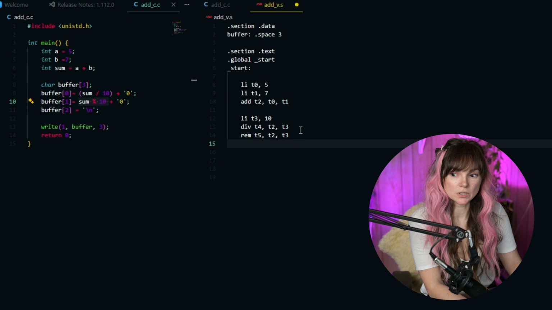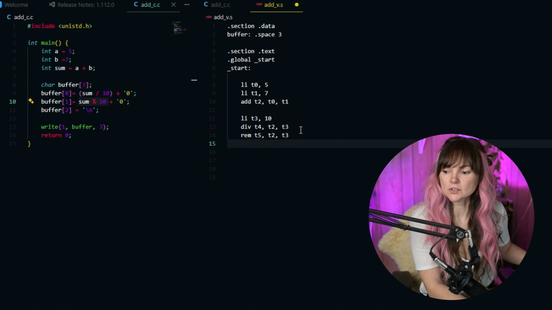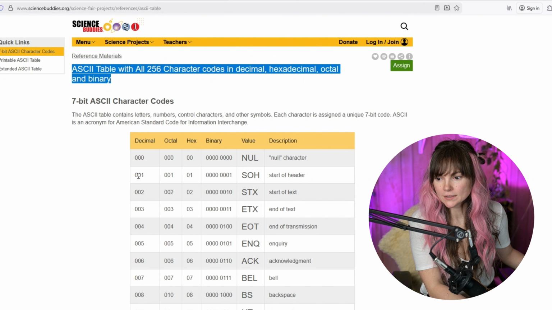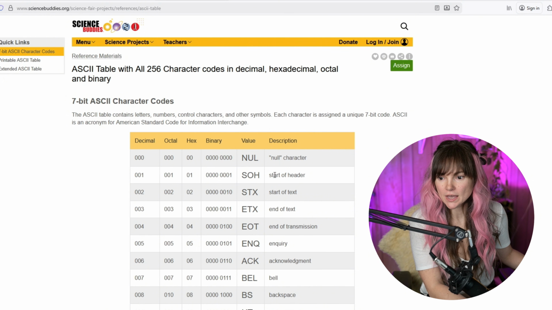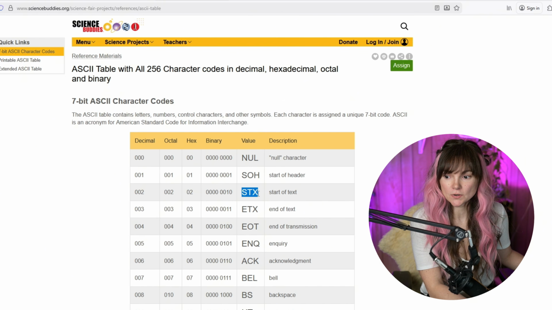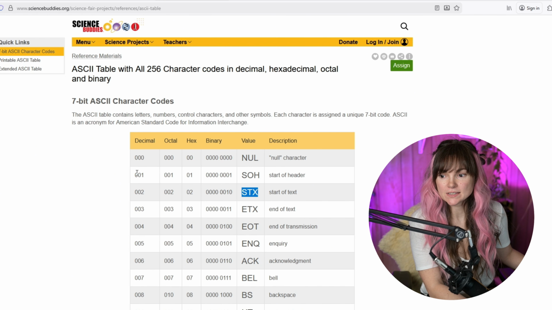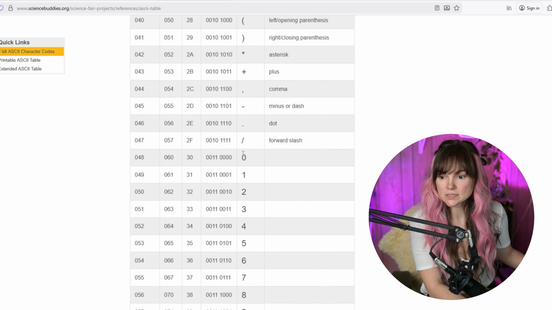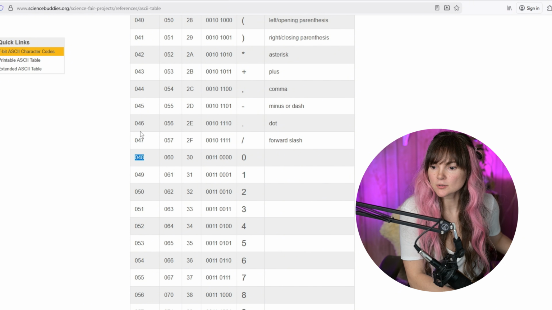Now what we can do is look at the ASCII table to see how we can convert our values into characters. All right, so if we look at our ASCII table here, the decimal 1 is associated with the start of heading, and this is the value for it, and decimal 2 is associated with the start of text, and this is the value for it, whatever it is. But we want to print 1 and 2, right? So we want to find a decimal value that is associated with value 0 in the ASCII table. So if we scroll down, here is the value 0. Okay, so we found this value 0.